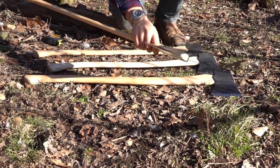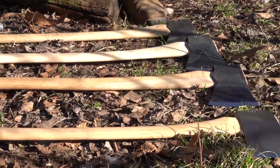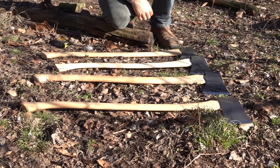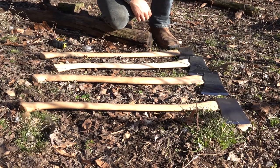So I'll just flip this one around a little bit. You can't see too much. We may do a review on that guy in a little bit. Let me go ahead and jump now. I think we're having some battery trouble on the phone, so we'll go ahead and jump and get to some of the measurements and do a little bit of chopping with this Jersey.